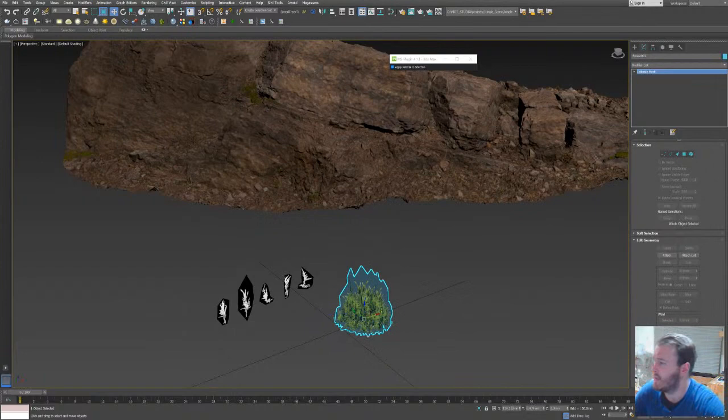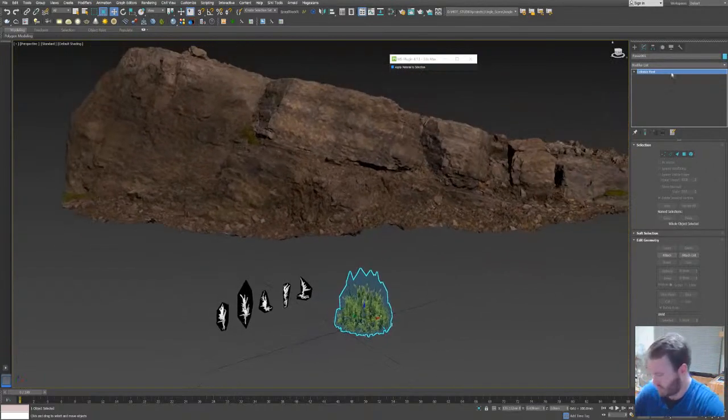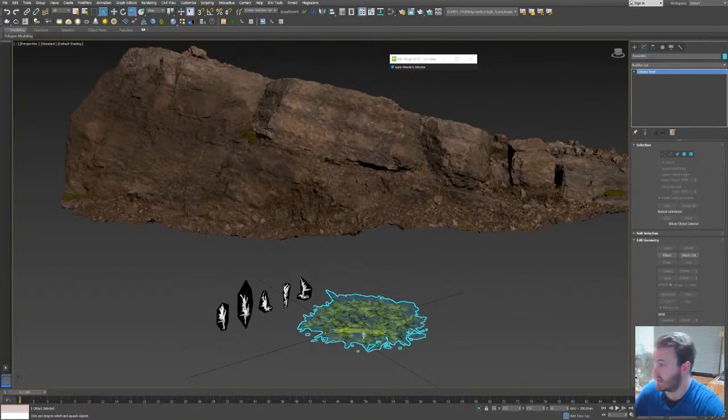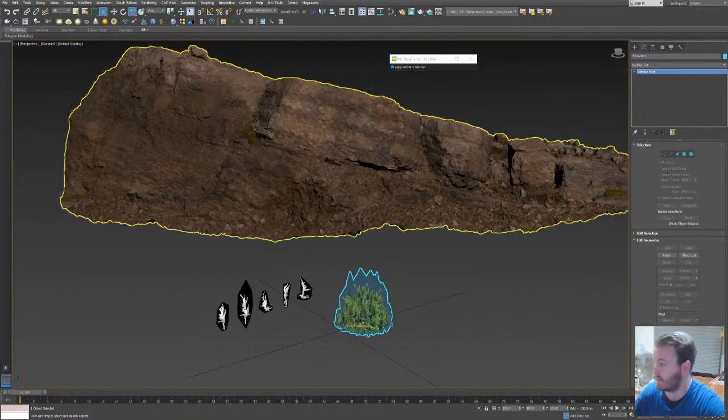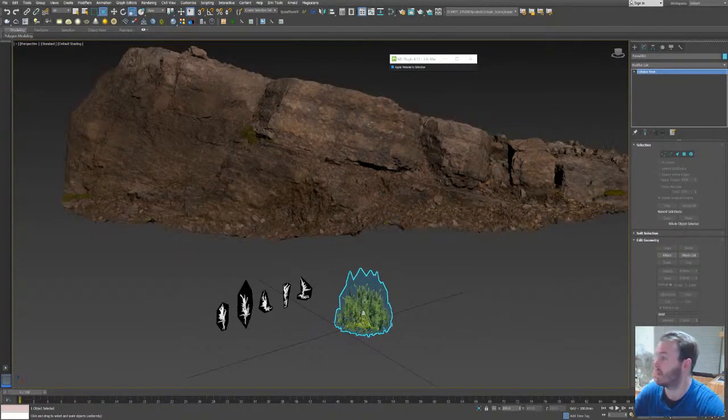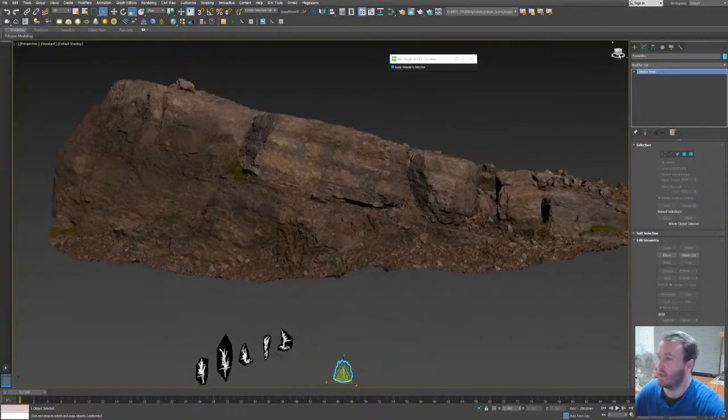There it is. What you can do is you can scale this down as well as you want. Sorry, not like that. Scale this down, something about there. Okay.